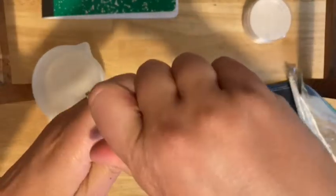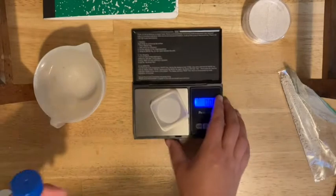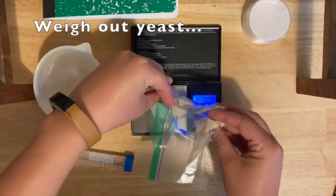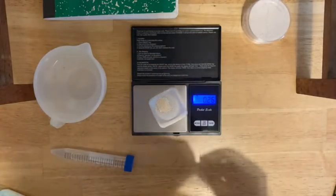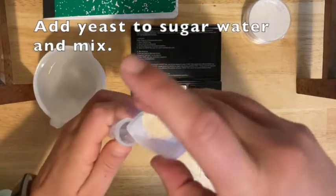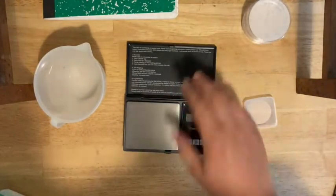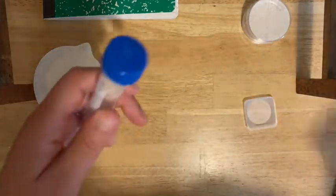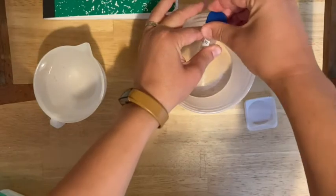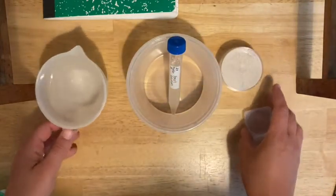Put the cap on and mix until all of the sugar dissolves, making sure it's securely on there. Now you're going to add the yeast — make sure the balance is at zero and weigh out the right amount of yeast, as close as you can get. Add that also into your tube. Secure the cap firmly, then turn off your balance and clean it if needed. Invert the tube to mix the yeast in, then let it sit to start to grow and divide. Place it upright and leave the cap a little bit loose so it can vent, since it's going to create carbon dioxide gas. Leave these two things to sit and you can clean up everything else.